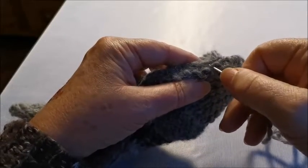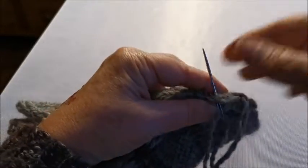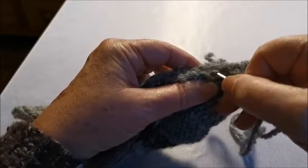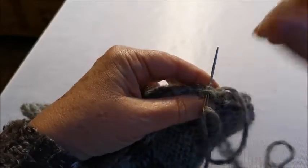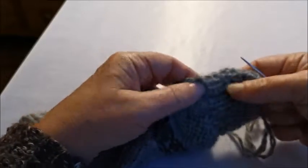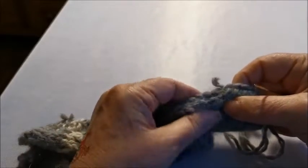And you keep on all the way up this side of the glove, up to the top. And what I suggest you do as you're doing this is make sure that things are matching all the way up, so that when you get to the top of the rib, make sure that both of the tops of the rib are matching each side.